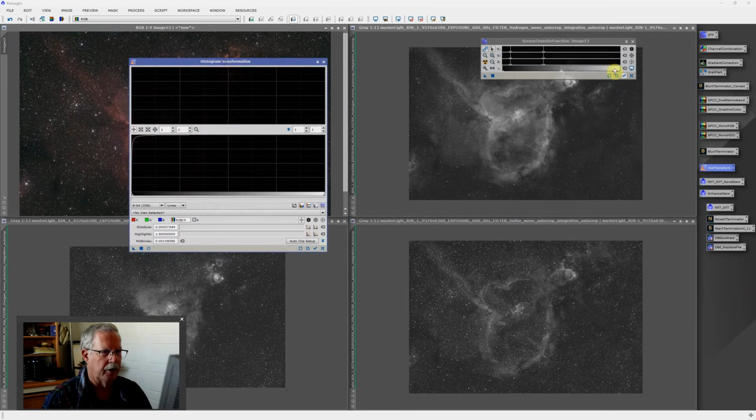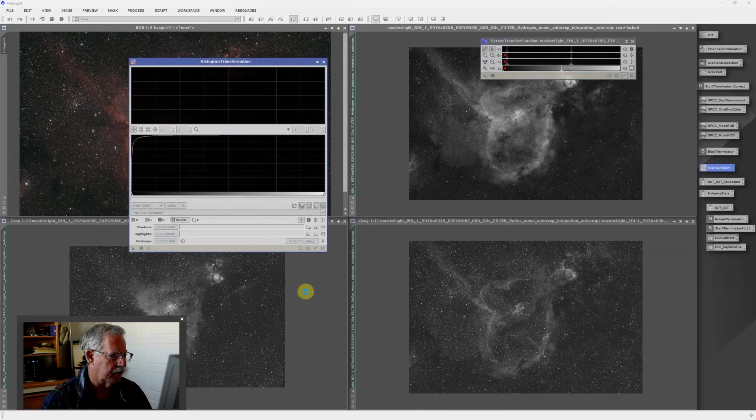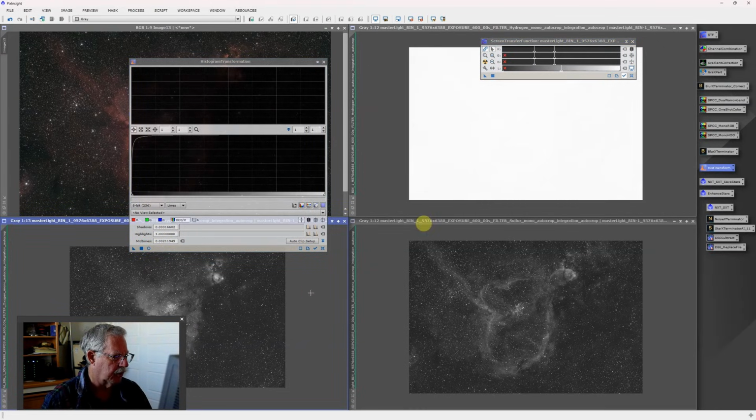But now we want to do this same step to each one of the other images. So I'll update the auto stretch, and then I may tweak it a little bit. Usually the tweaking involves enhancing the contrast. Not always, but usually. Once I'm happy with it, and it doesn't have to be perfect, I will just apply it the same way and then move on to the next image. I usually just leave it white as a little process flow reminder that I've already worked on that image.